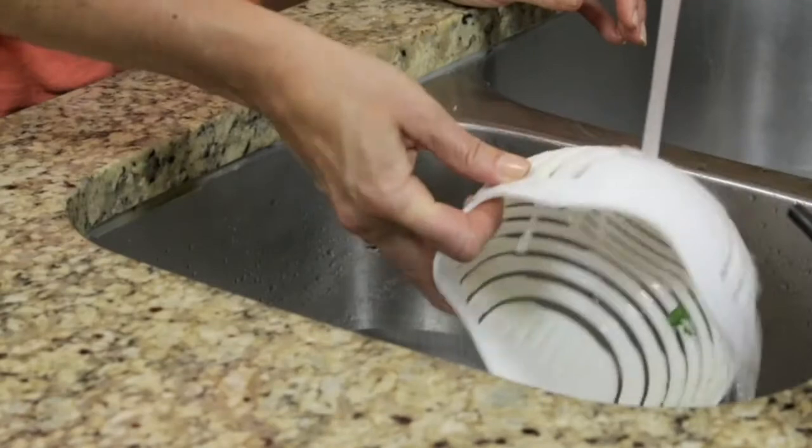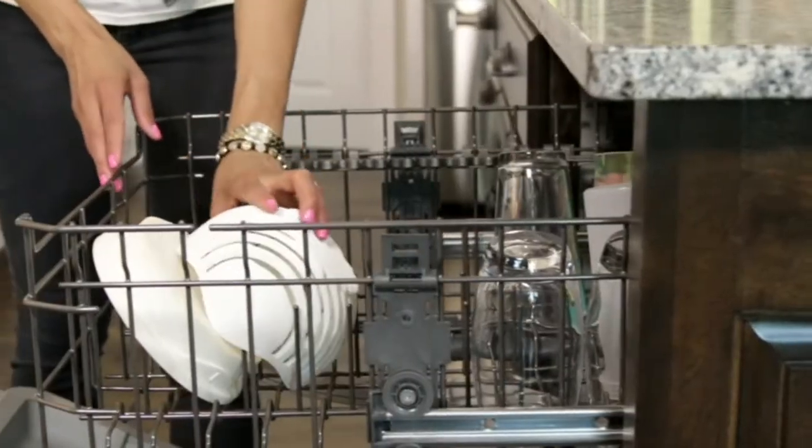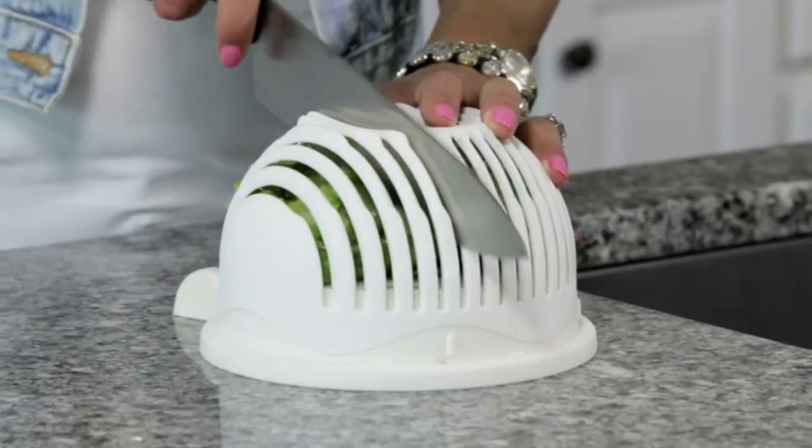Cleanup is simple too. Just give your 60-Second Salad a quick rinse or pop it in the dishwasher. No more mess, no more stress. Now you can enjoy a healthy, delicious salad in seconds with the 60-Second Salad.